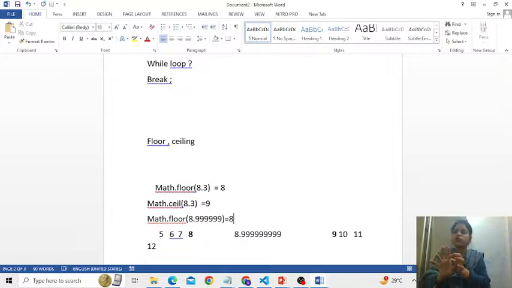Then we tried to understand the meaning of these two math functions of JavaScript, floor and ceiling. The nearest whole number at the lower end, that's floor. The nearest whole number on the right side of the number scale, that is ceiling. I hope people are understanding. All of us still here?